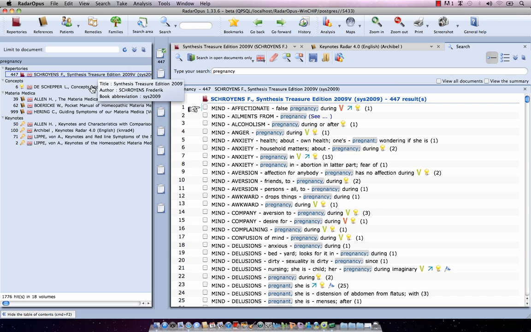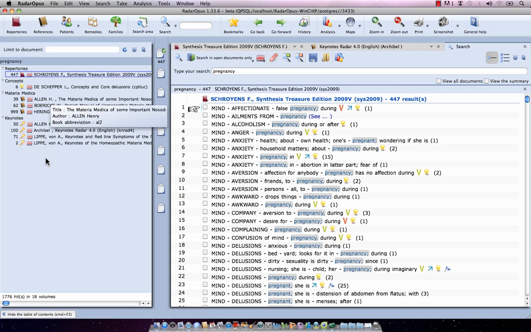Here at the left you see the search result, and you see how often it has found that word in these documents. So for example, in the Synthesis it has found it 447 times, and in the other concepts, Materia Medica, Nosodes, etc. These were the documents I had open.